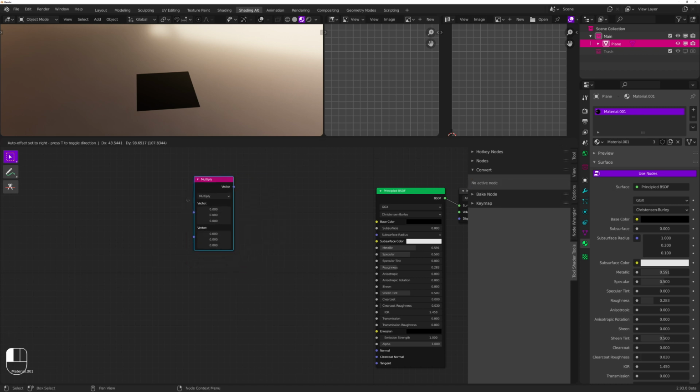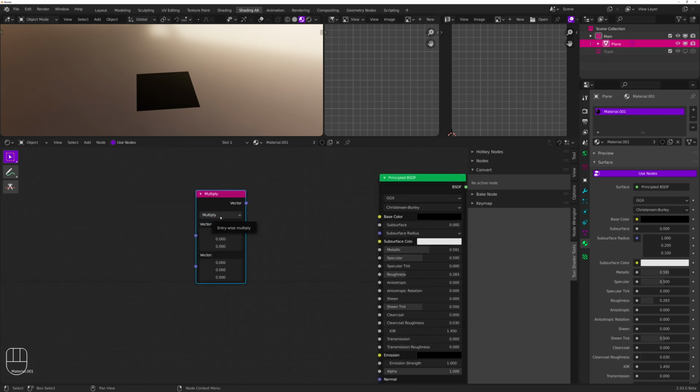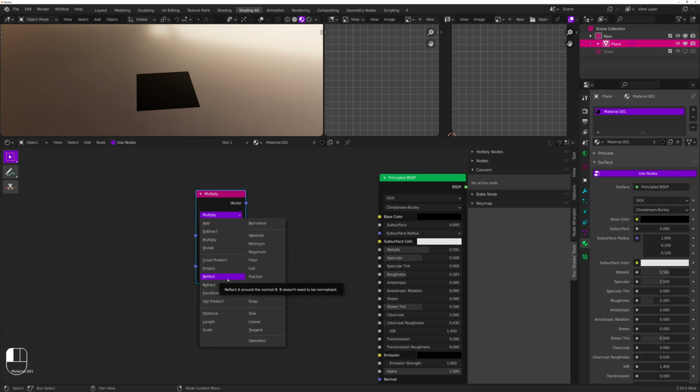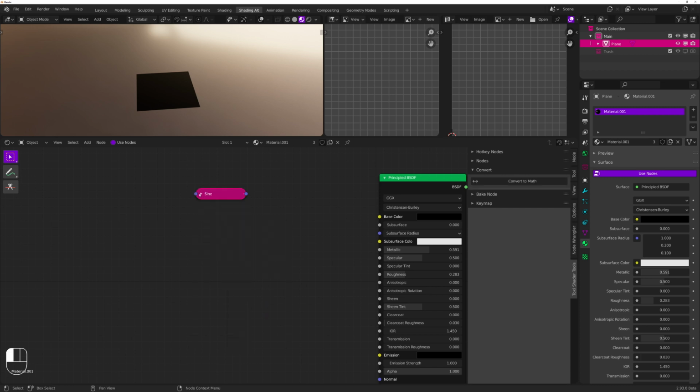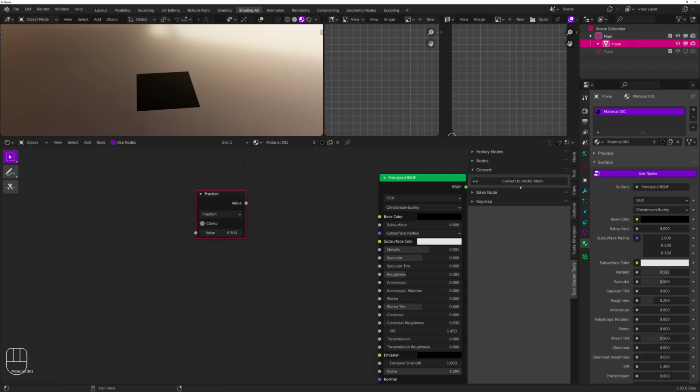So basically it just takes what Node Wrangler's already doing, and it adjusts the function here to match whatever you had. Now, not all the functions of vector math are in your normal value float math, and vice versa. So it will just default to add if they don't have the same. But as long as you know, if we had sine here, there's a sine function in a regular math node, so it's going to be there. The exception is if you're downloading 1.0 today, and you go to fraction. I discovered this while recording this video for, gosh, the second time I've recorded this video so many times. That happens, so that's fun.